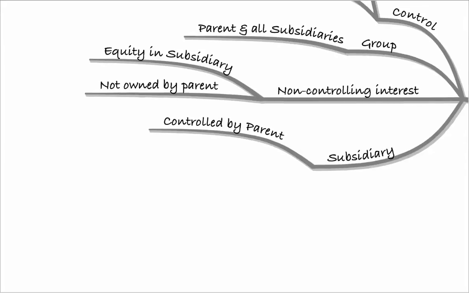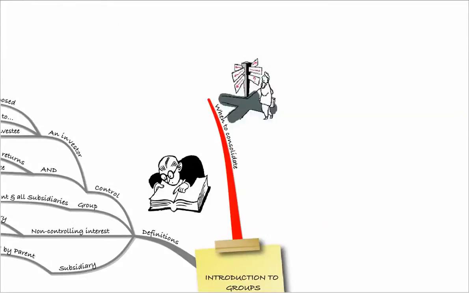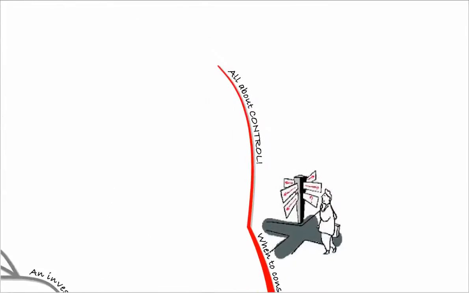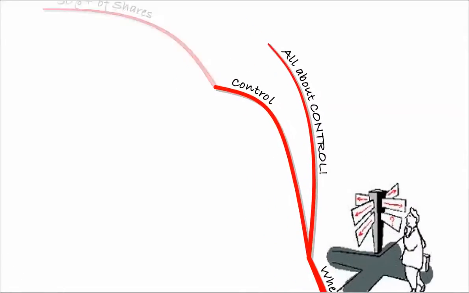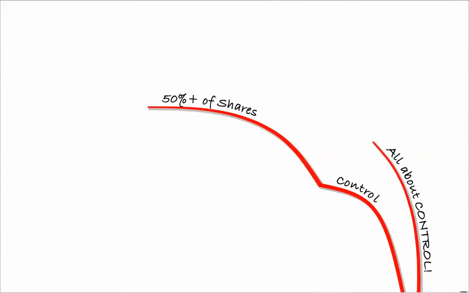However, let's look at the actual nuts and bolts of when you would consolidate. And remember, it is all about that control that we talked about. We know the definition, but what does that mean in practical terms for the exam? Well, it means that you will have control if you have 50% plus of the share capital. Because thinking about the definition, that will give you the ability to affect the variable returns from the subsidiary, because you'll be able to implement decisions that will affect profit, that will affect the dividend. So that gives you control of the subsidiary. That's the one you'll usually see in the exam.